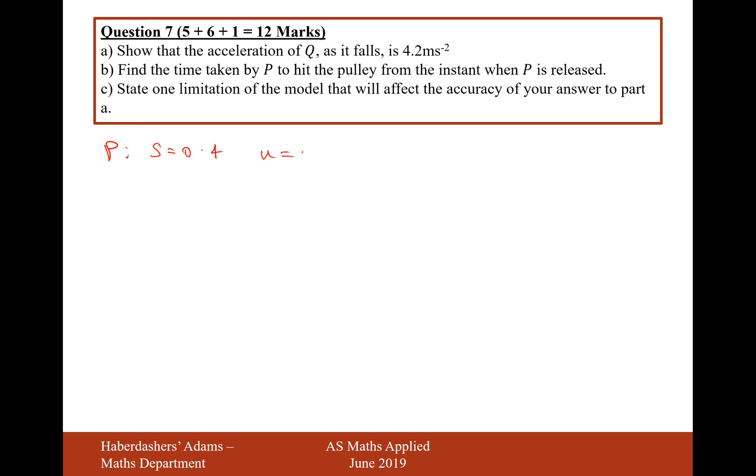The initial speed is 0. The acceleration is 4.2. And what we want to work out is the final speed that it's travelling at and that it will continue to travel at until it hits the pulley. So we're trying to work out V here. This is going to be V squared equals U squared plus 2AS. So therefore V squared is just going to equal, well U squared is 0, so it's just going to be 2 times 0.4 times 4.2. And that's going to equal V equals the square root of 3.36. I'm just going to leave it as 3.36 square rooted because I'm going to need it later on.